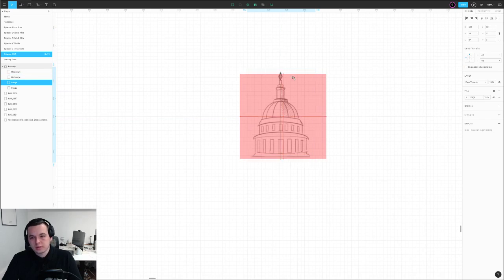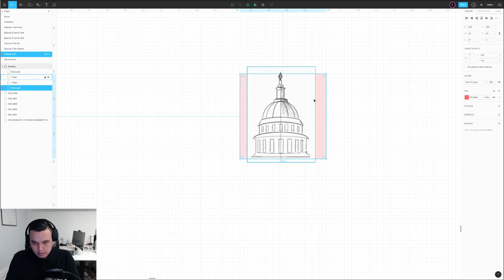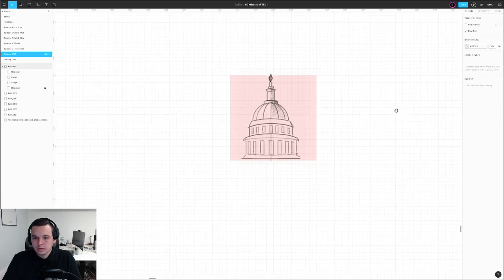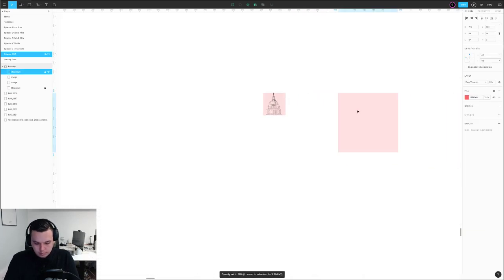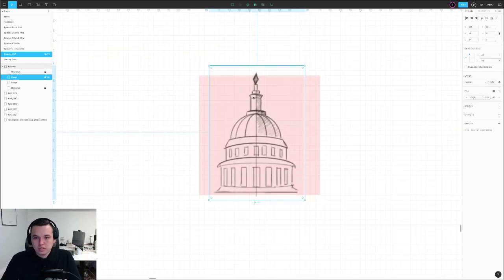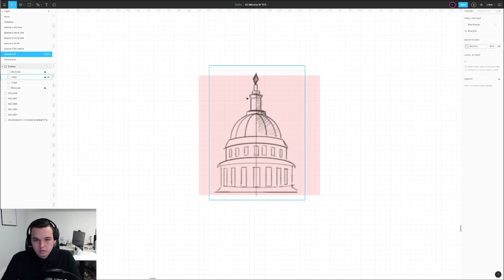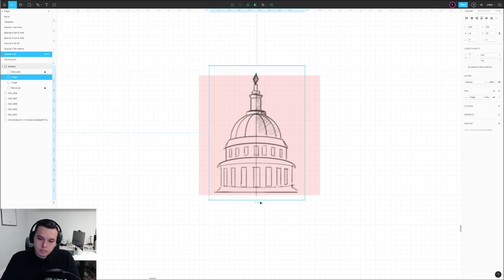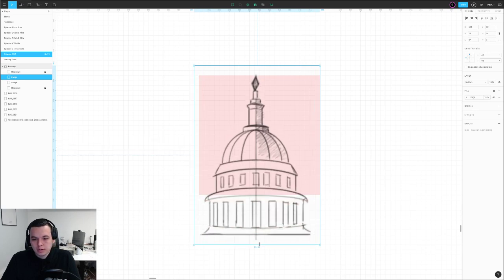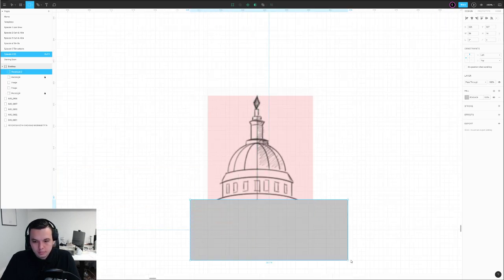Now, as you can see, we're going to have to simplify this a bit just because of the size here. So let me move this to the back and lock it. I'm going to create a multiply effect on this so I can see through. Same here. Let's start with this small one here. I'm wondering if we even need that bottom layer, or if we can just get away with this section here.